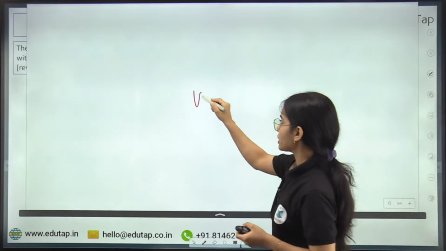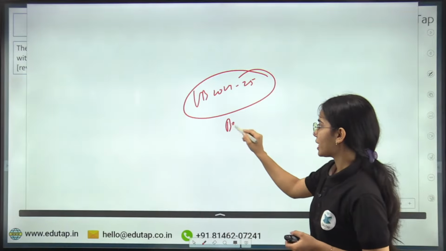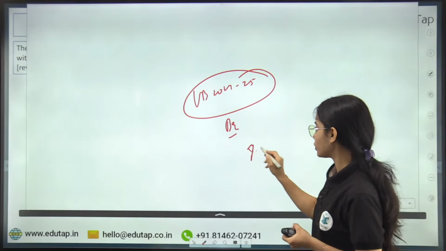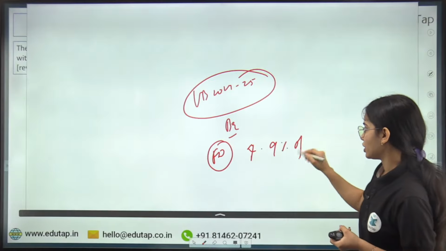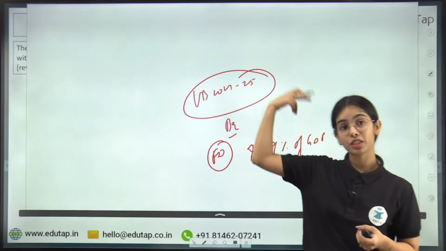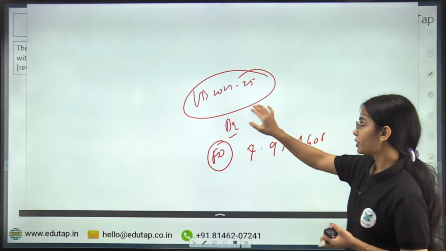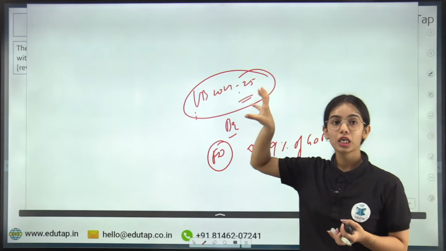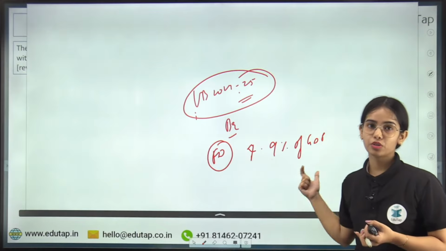Now, in the union budget of 2024-25, as per the budget estimate, the government promised that it is going to reduce the fiscal deficit to 4.9% of the GDP. So this was as per the previous union budget. As per the union budget of 2024-25, the government promised that it is going to reduce the fiscal deficit to 4.9% of the GDP.